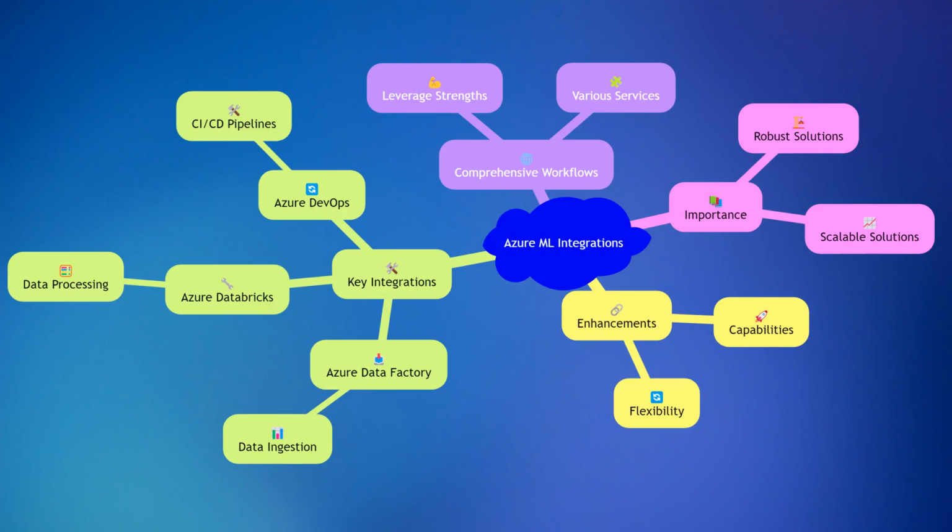Azure ML integrates with a wide range of Azure services, enhancing its capabilities and flexibility. For example, you can use Azure Data Factory for data ingestion, Azure Databricks for data processing, and Azure DevOps for CI/CD pipelines. These integrations enable you to build comprehensive machine learning workflows that leverage the strengths of various Azure services. Understanding how to integrate Azure ML with other services is crucial for creating robust and scalable machine learning solutions.